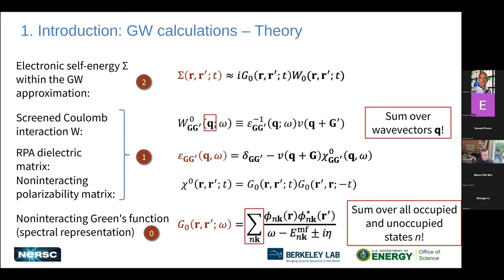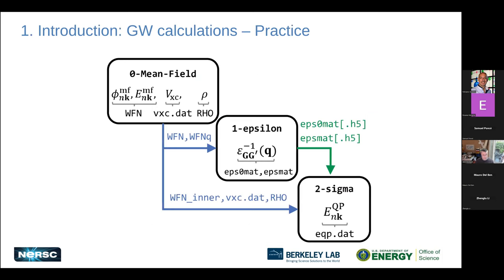Okay, so I think there's a workflow that we can show here that you've already been working through in the tutorial. So you start with a mean field calculation, and that's what we typically utilize a DFT application for, often Quantum Espresso. And as part of that mean field calculation, you're generating some initial wave functions. You're exporting the exchange correlation or the VXC matrix elements and the charge density rho. And these are the different file names that those are encapsulated in when you convert those to BerkeleyGW format.